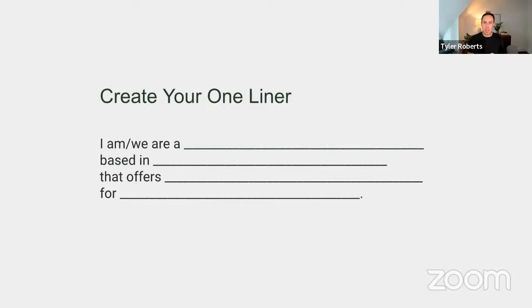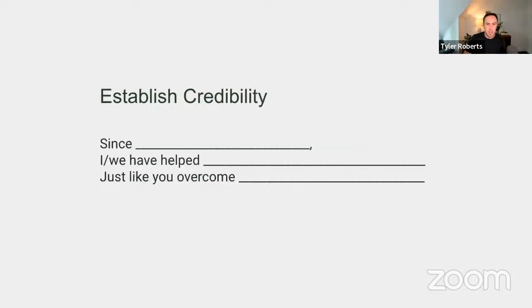You can obviously add flavor to it. There's a lot of copywriting techniques that you can add to create more intrigue, to create more interest, create more desire. But really, let's start here. If you can answer this and apply it to all of your marketing, it's going to make things a lot more clear for your target audience.